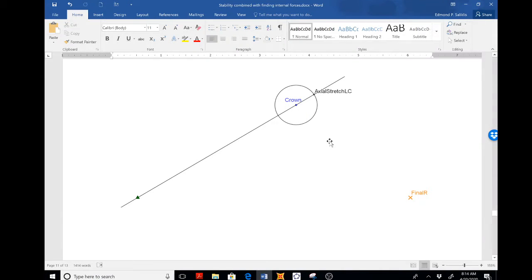Then, from that point, that's not the new crown. What I need to do is drop the final R somewhere on the horizontal and draw a new circle around that, and that radius will be RC plus delta RC magnified.